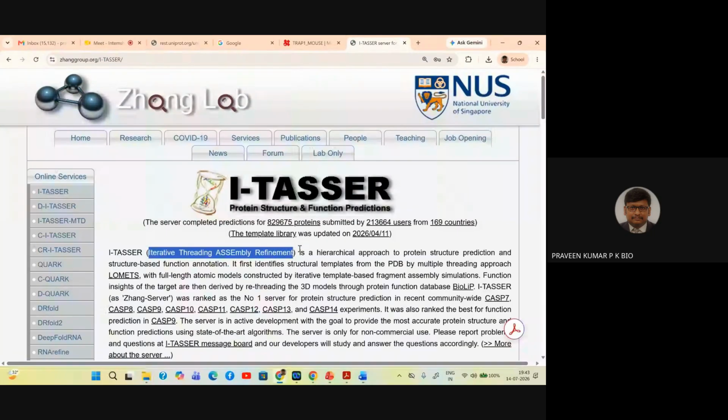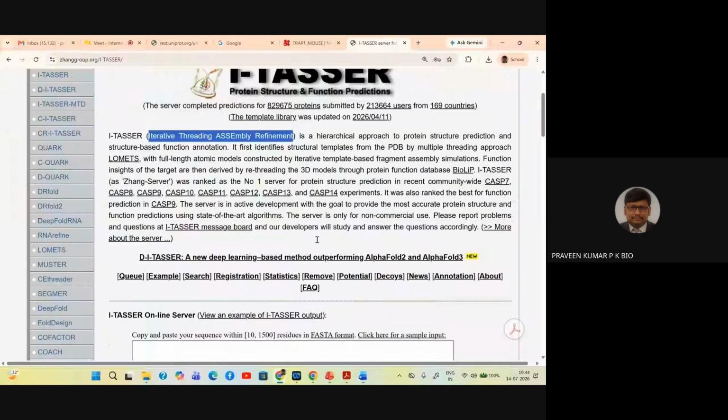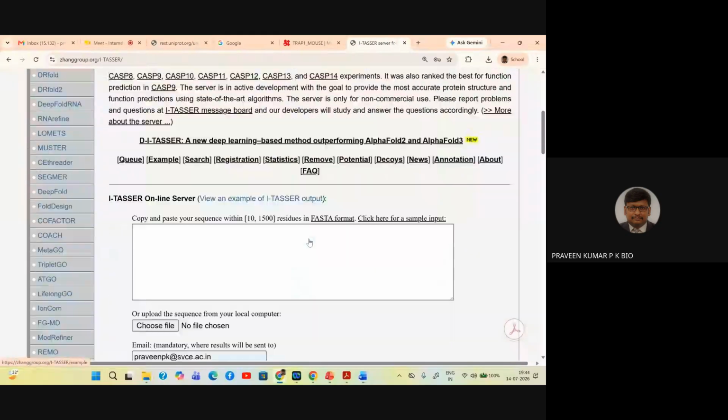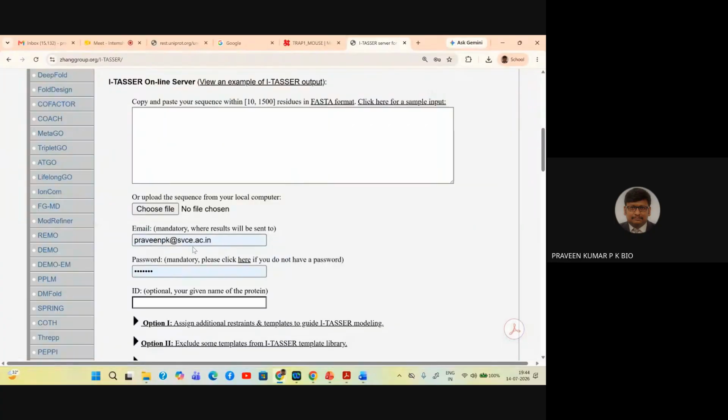For this, it is a must to register, and after registering, you have to log in using username and password. And participants, if I am disconnected because of internet problems, you can give a missed call so that I will be alerted. Even this is one of the options you can choose to connect continuously.